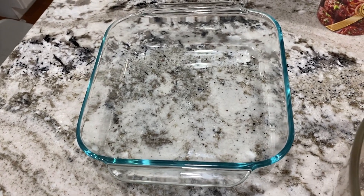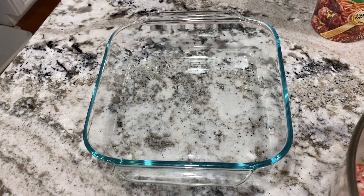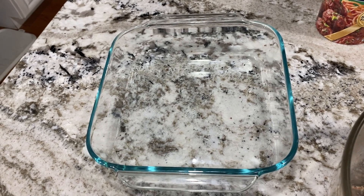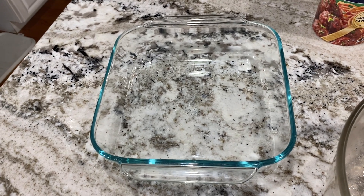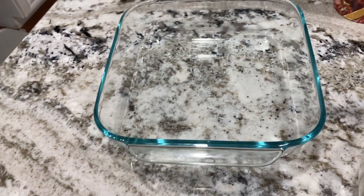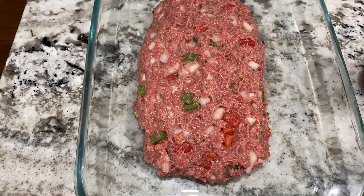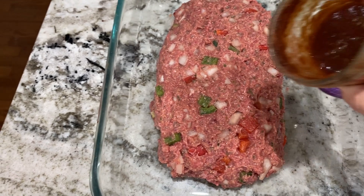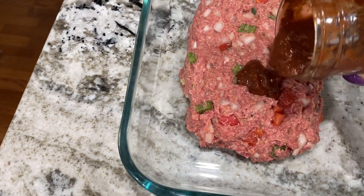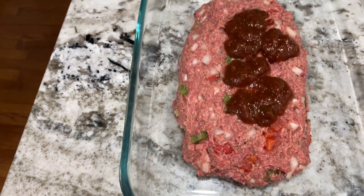Don't feel like you can just press it down and have it the shape of your pan. You want extra area to the side so that if your meat is greasy, it's going to drain to the side and you can spoon it out. If you don't, the grease will stay within the meat and ruin the taste of your meatloaf. I really should have chopped my pepper and onion finer — it's been a long day, my fault. Now I'm putting the marinara sauce on top, which normally in my meatloaf recipe I do ketchup and brown sugar, but this is what it calls for.